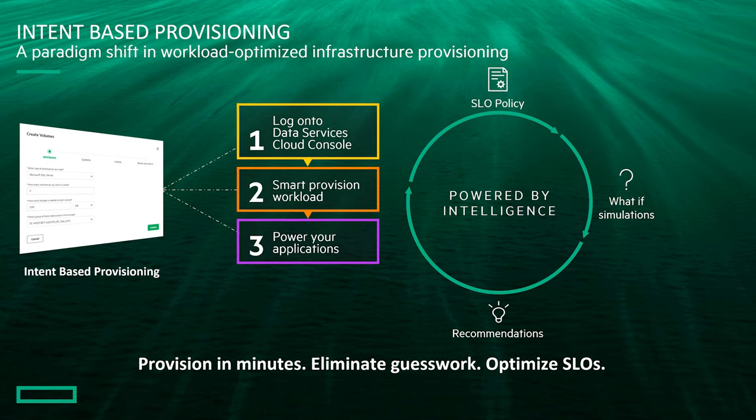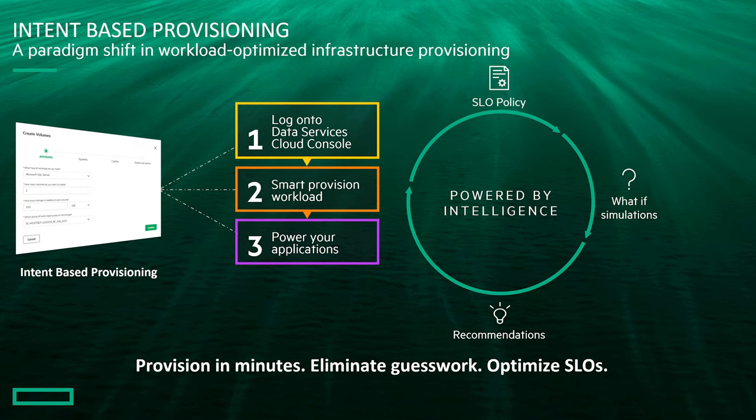All this leads to ease of use. Maybe the most interesting thing to me is what HP is calling intent-based provisioning — one of the future apps that will be coming to Data Services Cloud Console. Once you have Alletra arrays providing the capacity, acting as the data engine, and Data Services Cloud Console abstracting all that, you can do some pretty neat things. For example, instead of logging into a storage array, figuring out the correct tier level, creating a LUN, doing zoning, and presenting the LUN, you would just basically say: I need two terabytes of capacity for a global SQL server. And the Data Services Cloud Console, with the help of InfoSight AI, will find you the best location — edge, on-prem, cloud, whatever — and provision the most suitable capacity for you. That is what I call simplification.